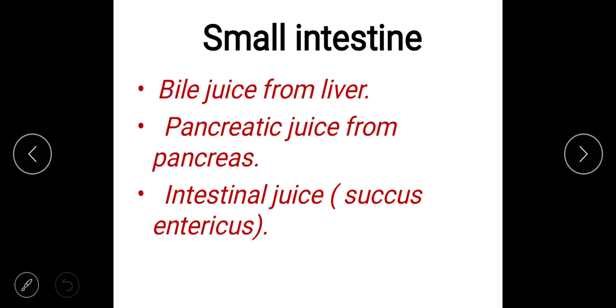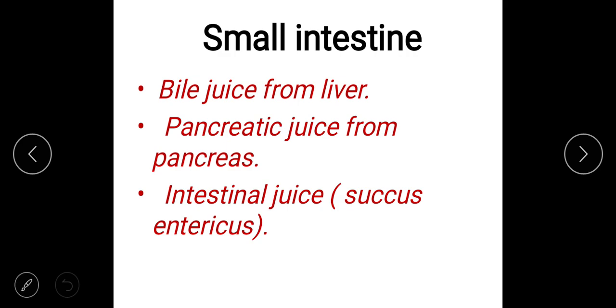Next part is the small intestine. Here in the stomach, the food is not masticated, but better you can say it is being churned and converted into a semi-solid paste. Only digestion of the protein occurs over there in the acidic medium. So the food is known as the chyme.